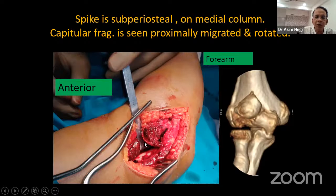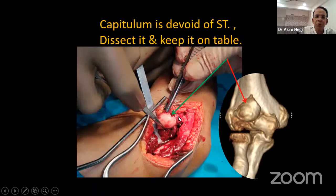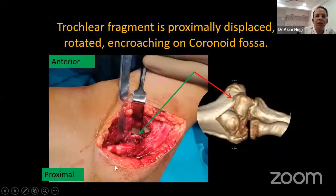Capitular fragment, now you can see, is proximally migrated, rotated, encroaching on the coronoid fossa. This is the CT image of this bony piece. This capitulum is practically devoid of all soft tissues. So dissect it and keep it on the table. Unless you do that, you will not be able to see the trochlear fragment.